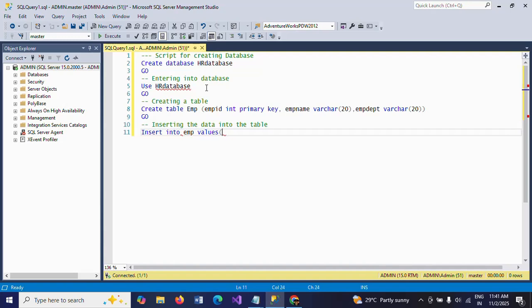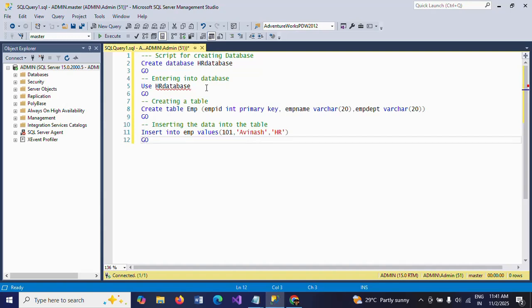I am inserting one record, giving the ID, name, and department. So I am inserting one record in the EMP table, which is in the HR database. Then I am giving GO.